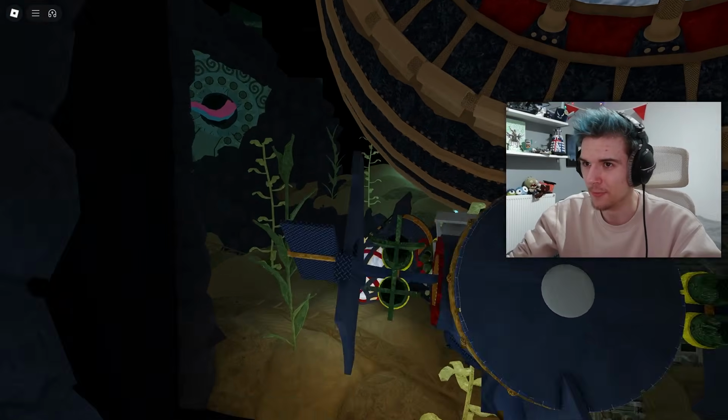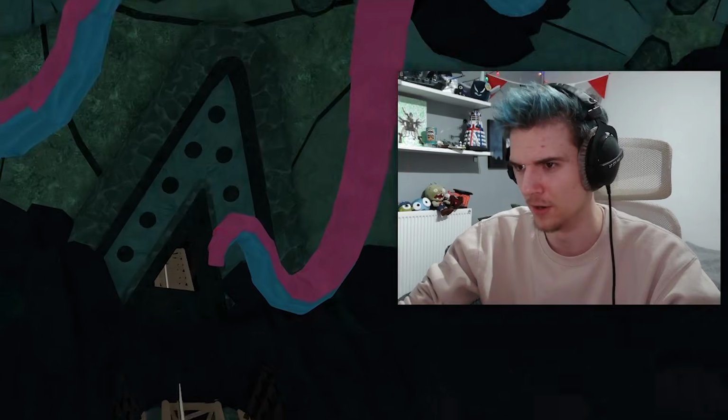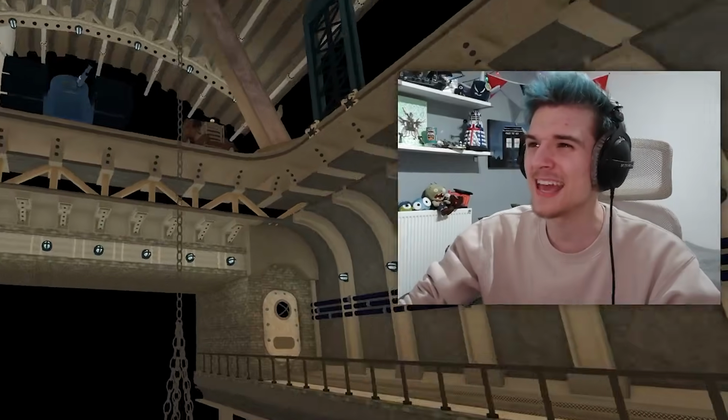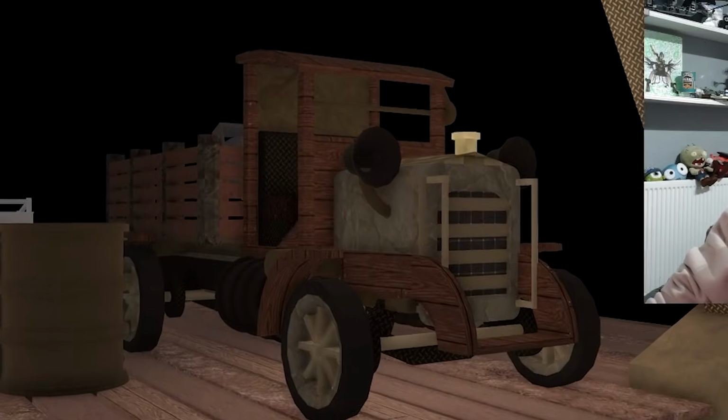We've got a few more submarines over here. We've got a kraken coming out of what looks like a couple of eyes and a nose right there. I have no idea what this is though. What is this? How is there this much in this park? Why is there a tank? That's a sick freaking car.